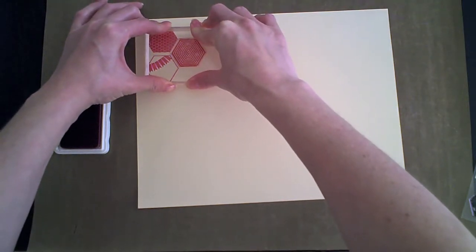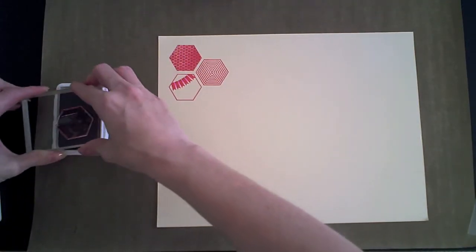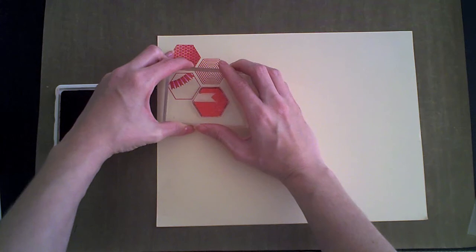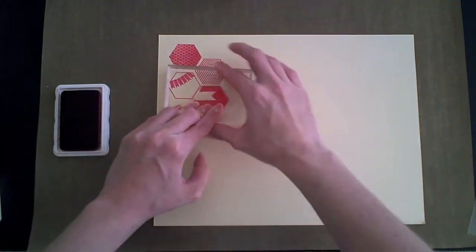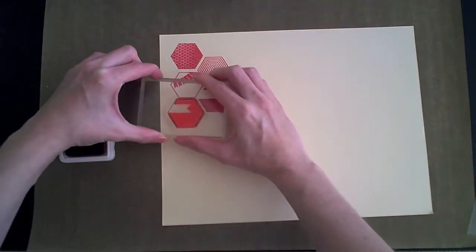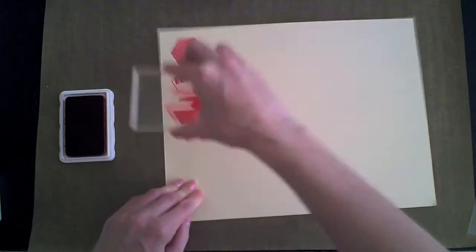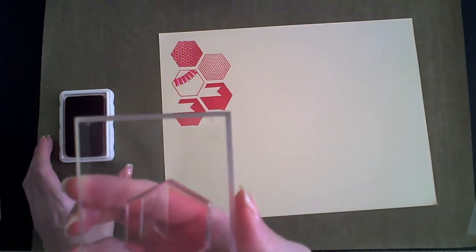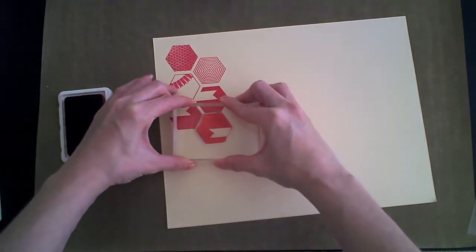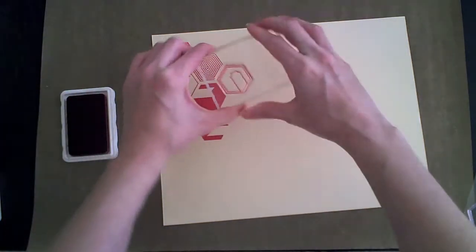I'm in a very awkward position because I'm standing behind the camera and trying to reach from the side to the cardstock. So I'm not doing the best job at stamping, which you can see here. I shifted when I took off the stamp. So I'm trying again and I will also stamp this banner negative stamp the third time to show you that you can both stamp it upright or upside down, depending on whether you want the banner to face to the left or to the right.